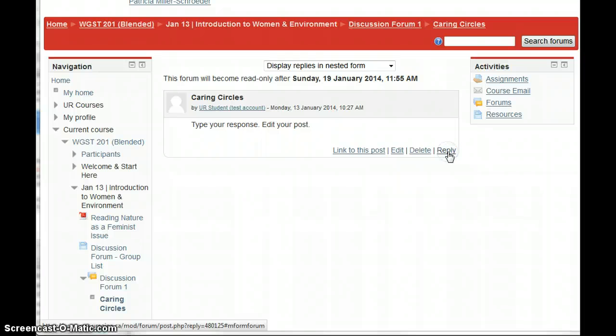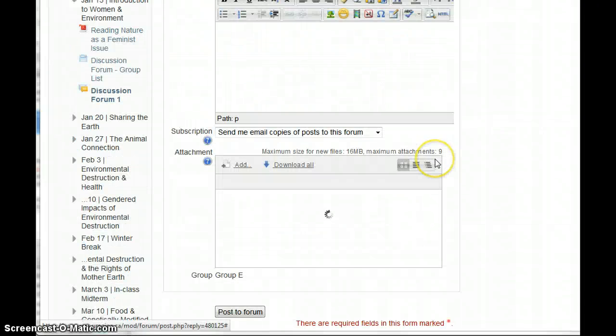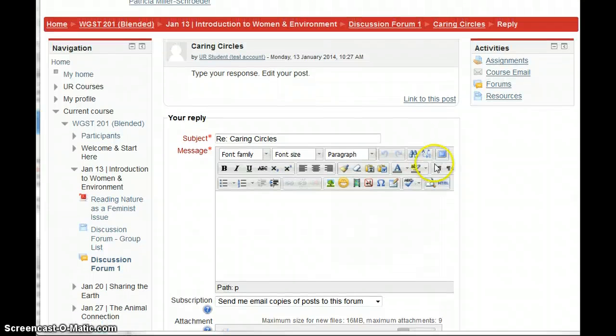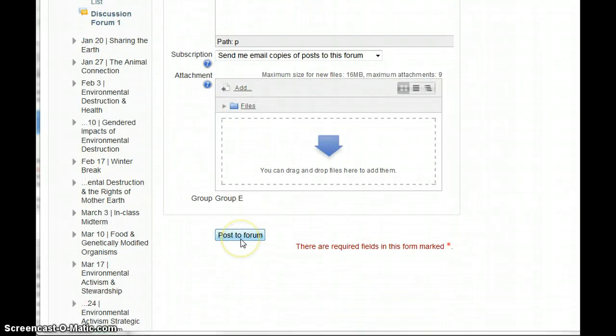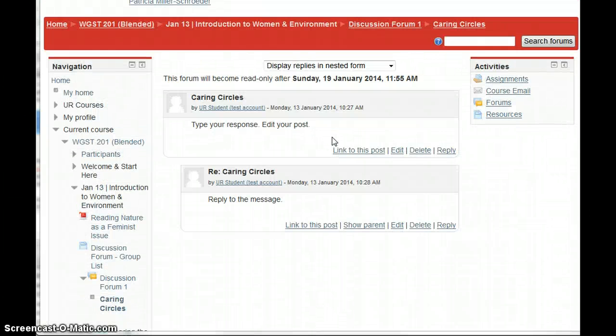And the reply button would then open up a message box, very much like the one you saw before, and then you could reply to the message. And save and post to the forum. And so what we're looking at now is the post plus the message. So I'm just going to go back to discussion forum 1.